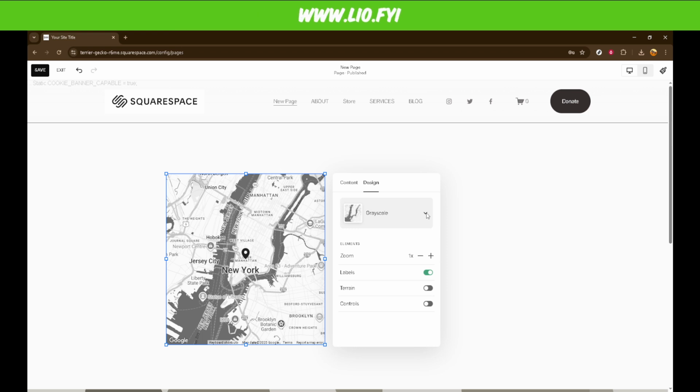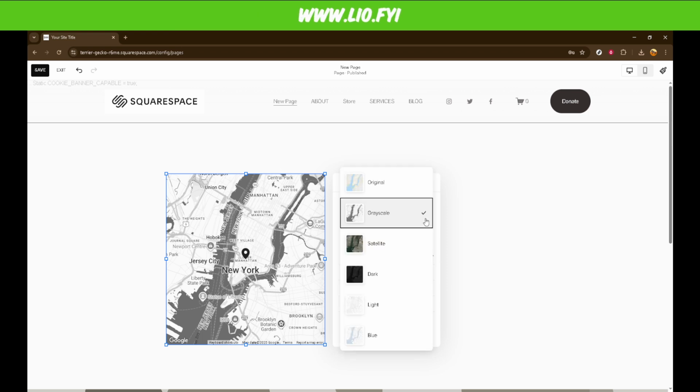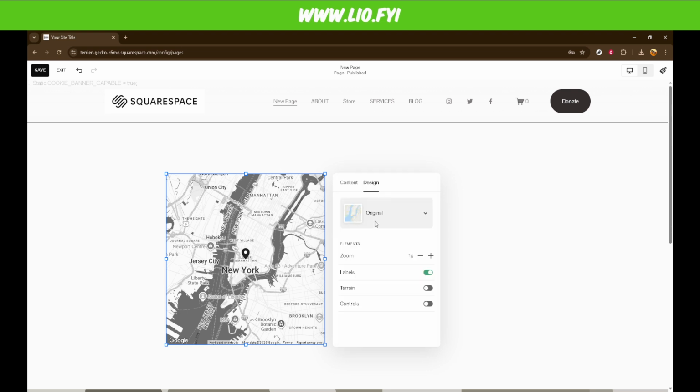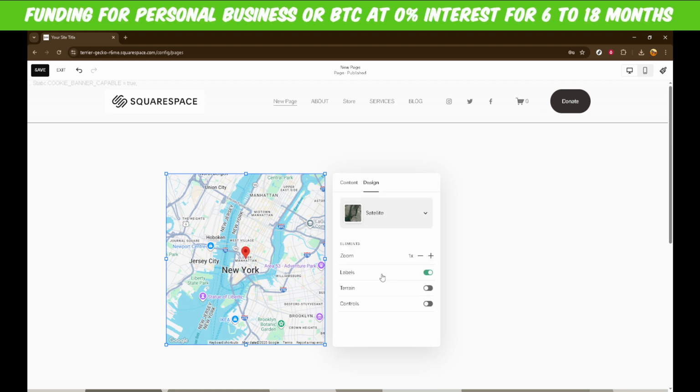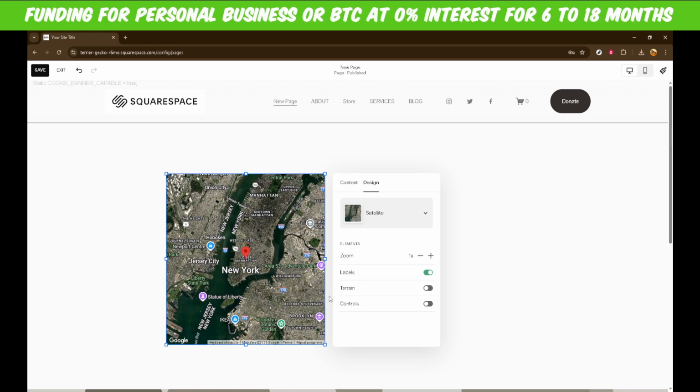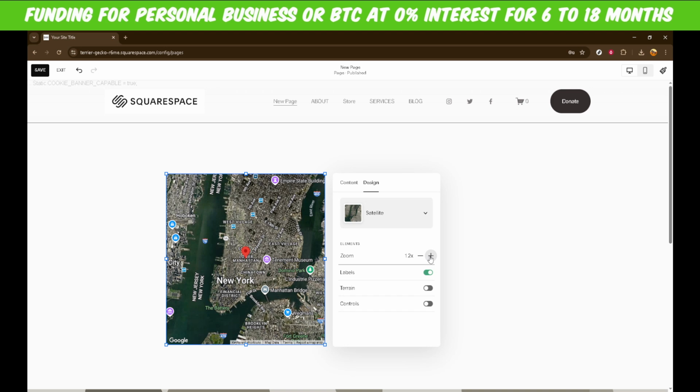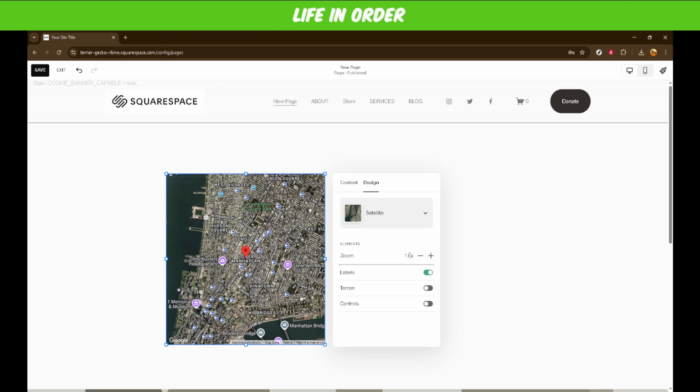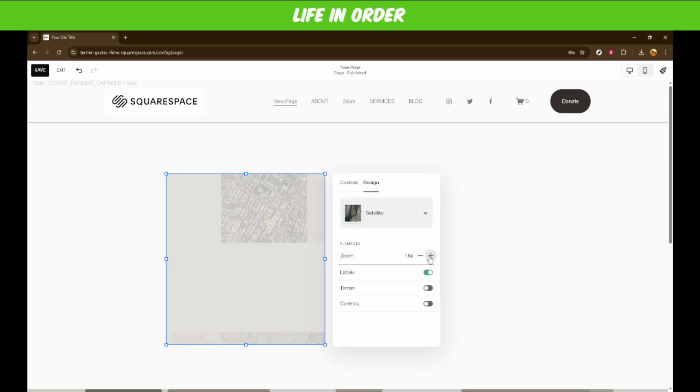With the drop-down options revealed, it's time to choose a map design. Squarespace offers various styles, ranging from classic to modern, and selecting the right one can make a big difference in how engaging and useful the map will appear to your visitors. Once the design is set, your next task is to adjust the zoom settings. This feature enables you to control the initial viewing scale of the map, providing either a localized or broader view depending on your preference. It's all about what you want your audience to see first.